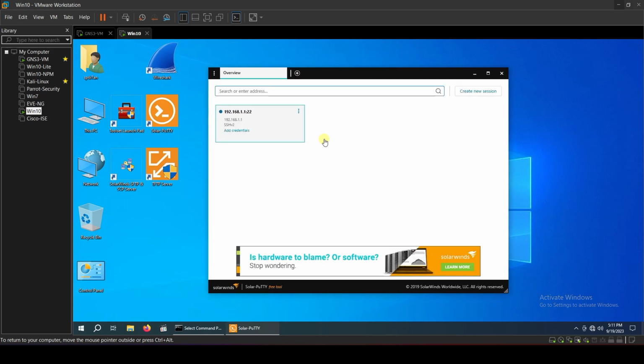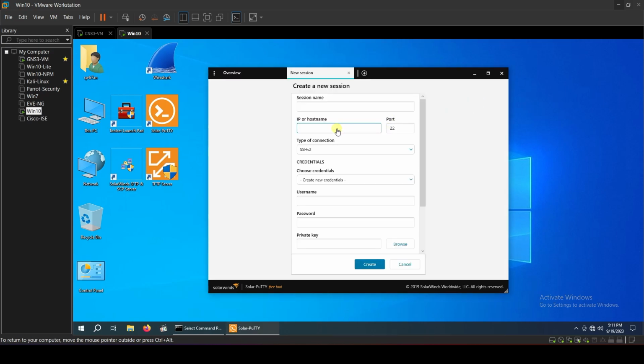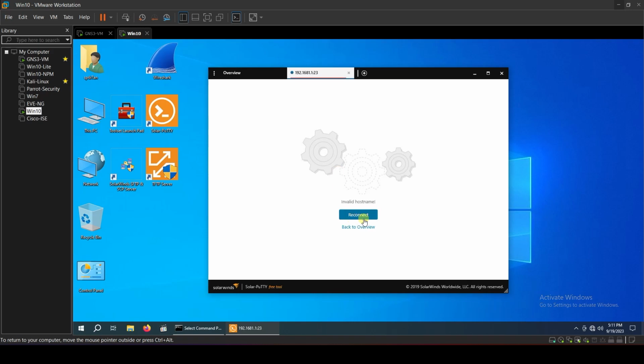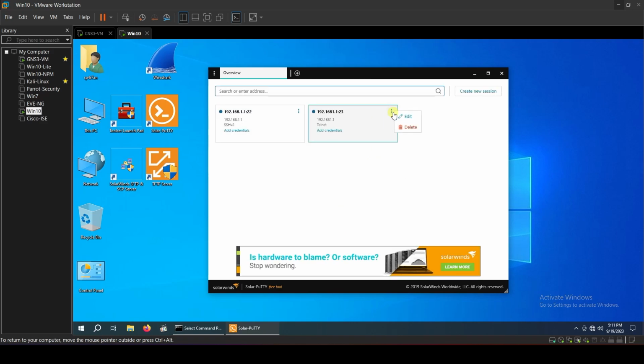Now let's see if the intern is able to telnet as well to the same IP, 192.168.1.1. We know telnet uses a port of what? 23. You can either type it in there or just select telnet here. It's still the same thing, which is 23. So let's create a session to server 1. It says invalid host name. Let's recheck that.